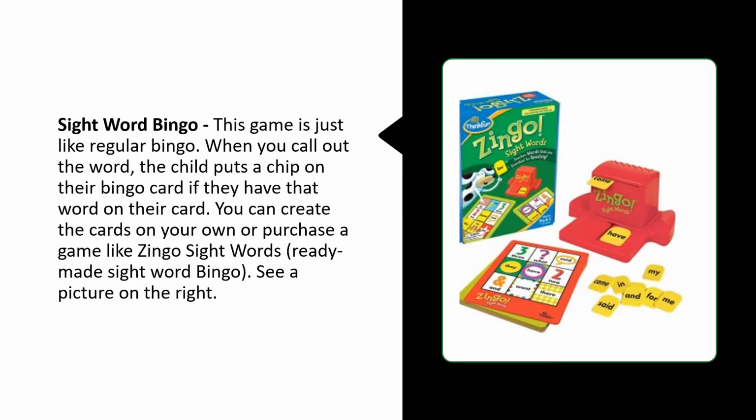Sight word bingo. This game is just like regular bingo. When you call out the word, the child puts a chip on their bingo card if they have that word on their card. You can create the cards on your own or purchase a game like Zingo Sight Words, which has ready-made sight word bingo. You can see a picture of Zingo Sight Words on the right.